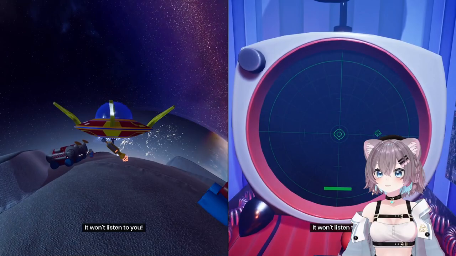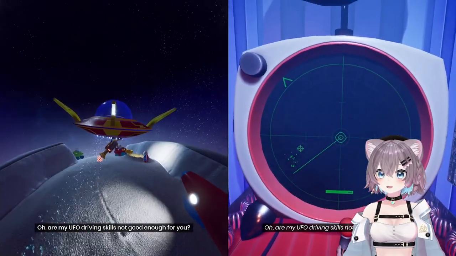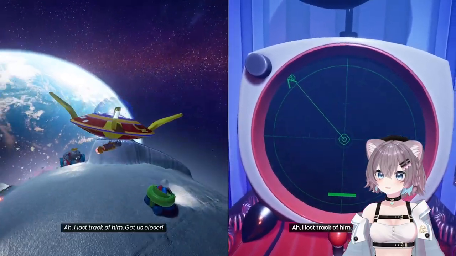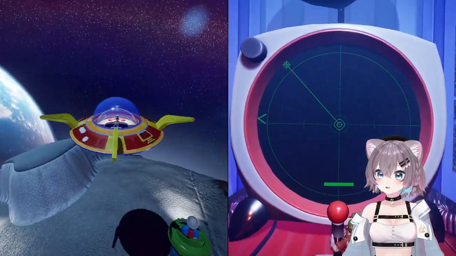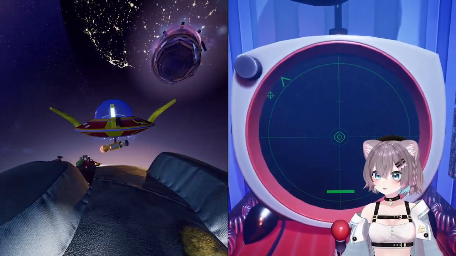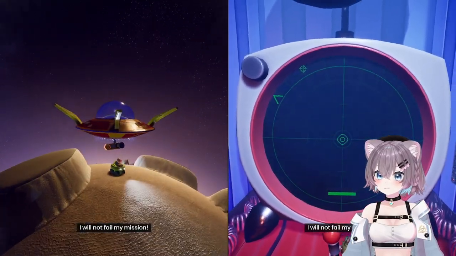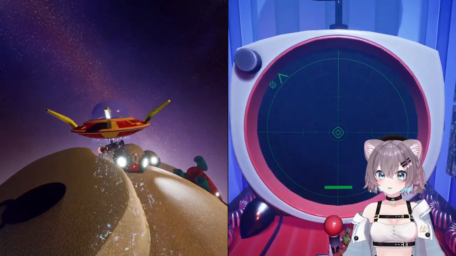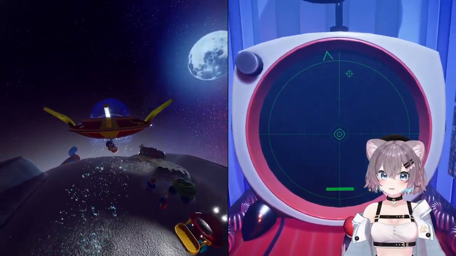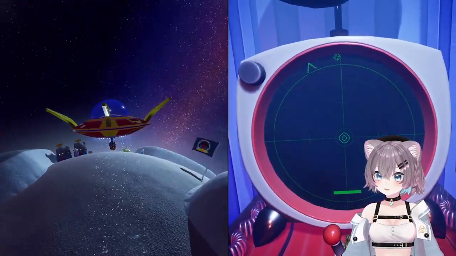Where is he? Hey, could you drive this thing a bit more carefully, please? Oh, are my UFO driving skills not good enough for you? Where is he? I lost track of him too. He's... Yep. This way? Yep. I will not fail my mission! This way? This way? Wait, which way? Here we go.